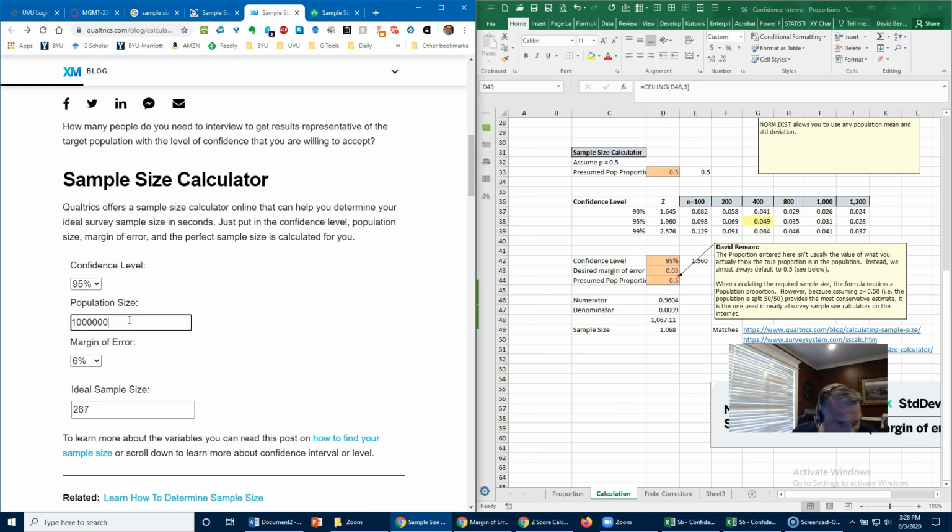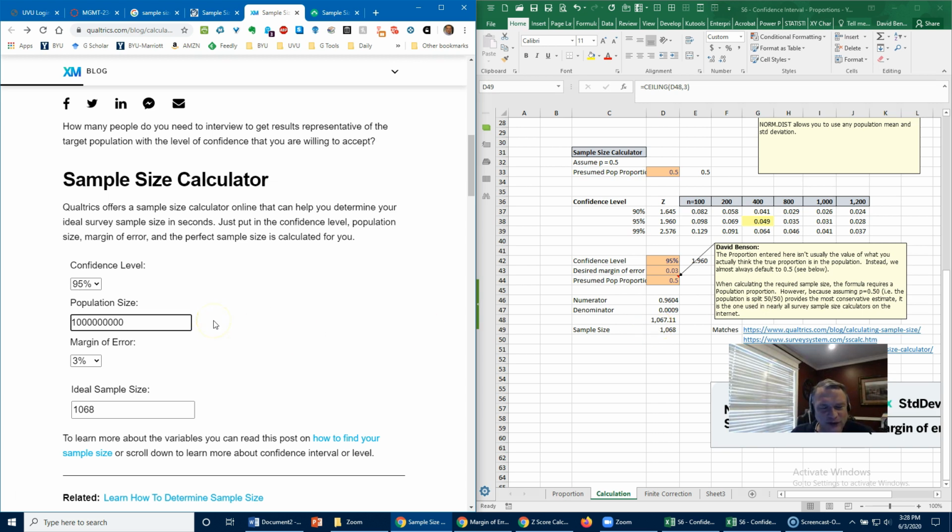Now this one, I think they default to something like 10,000 or 100,000, and if we do 0.3, it's going to give us an ideal sample size of 1056, and if I keep doing out, it's going to do 1067, then 1068.